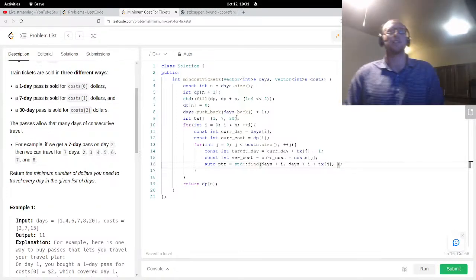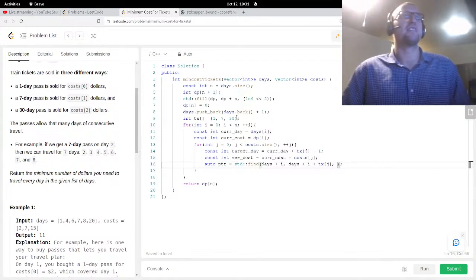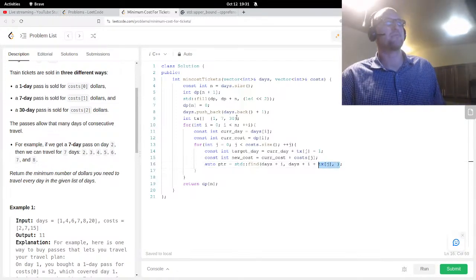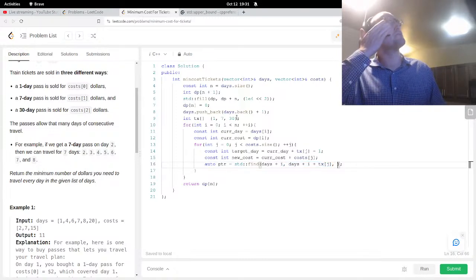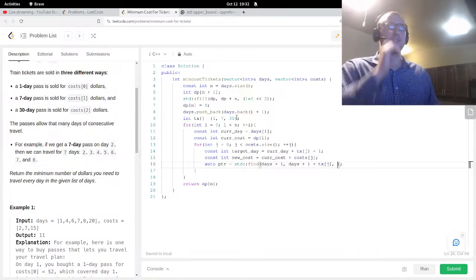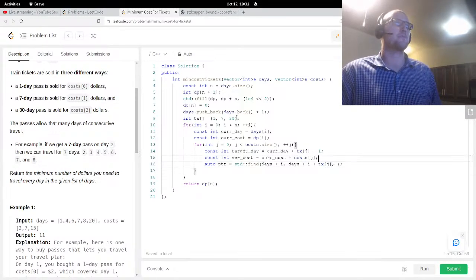That's a little confusing, yeah. That's the part that I meant, that this is constant. It's like logarithmic over a constant amount. The number of indices cannot be more than tx of j.